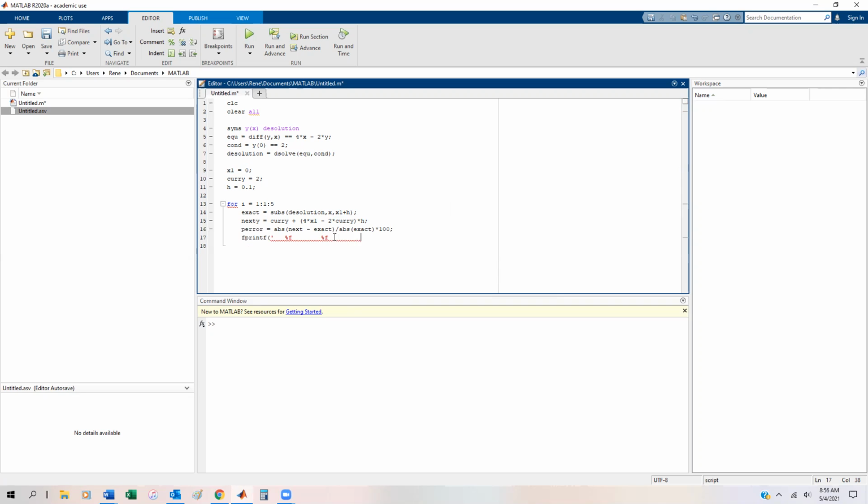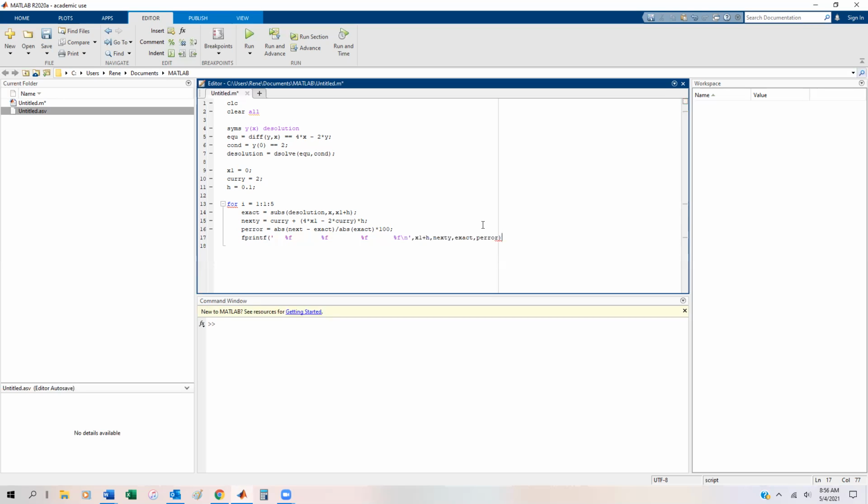And then we're going to have the exact value of y. And then we'll have the error. Now when I'm doing this, I'm going to have x1 plus h. That's our next x as we're doing this. So x1 plus h is going to be our next x. We need our next y. We need our current y, or we could just call it exact, which is going to be the exact value. This is the next y, and then we're going to have our percent error.